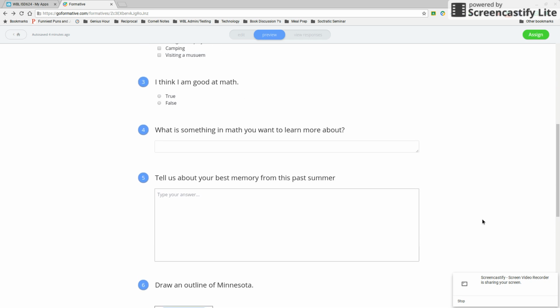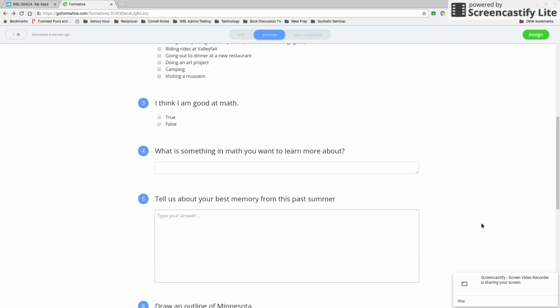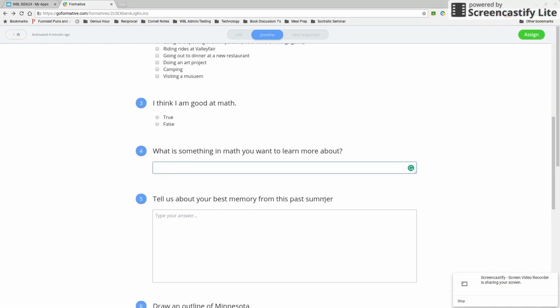The next two types of questions we're going to practice are ones where you have to click into a box and add some actual text. Now, there are a couple of different ones you can do. Sometimes there is just a single little box. That means that we have a very short answer.